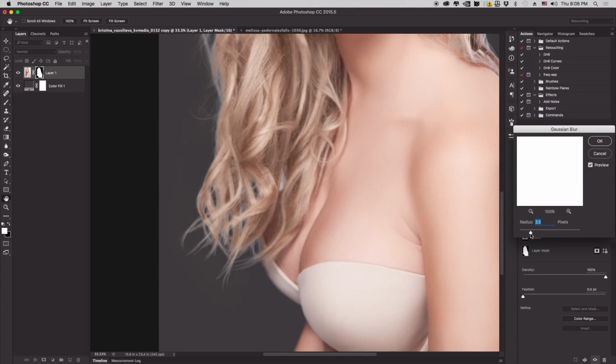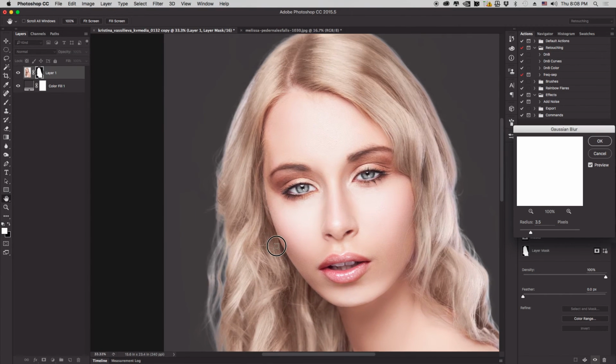I'm only focusing on the hair right now. I'm not focusing on anything else, like any of the body or anything like that. Just so that it looks like its surroundings, but not so much that you destroy all your work. So I think 2.1 works fine, and you can see it before and after.